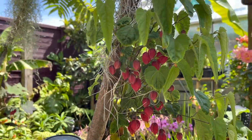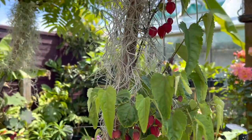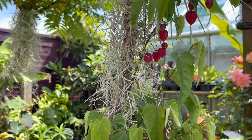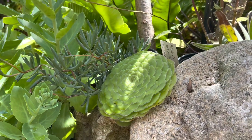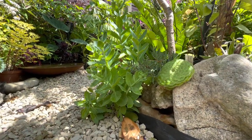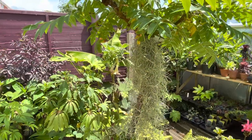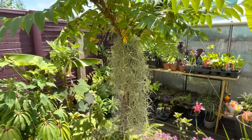To add more colour is this Abutilon megapotamicum which is flowering in red and yellow, and I'm training this up the stem of that roost tree. By growing things up the stems of other trees you're making use of every planting opportunity. Make sure you use every crack and crevice and vertical surface and your garden will feel really lush and tropical.